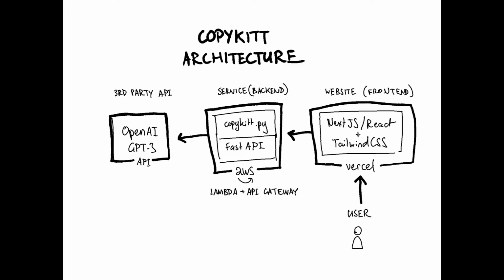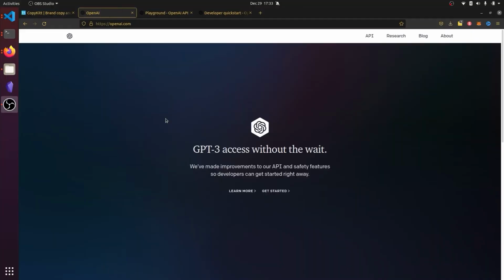Okay, so now actually let's get started with the project. We're going to work sort of from the left side of this outwards to the right. So obviously we have to start here with the OpenAI GPT-3. We're going to need to get some API access keys so we can call this, and we can try to use it a little bit as well to see what type of input-output we will be getting.